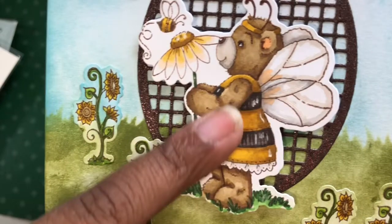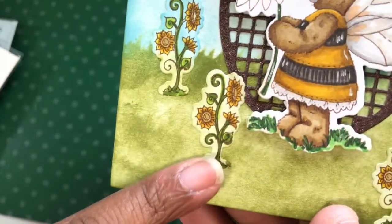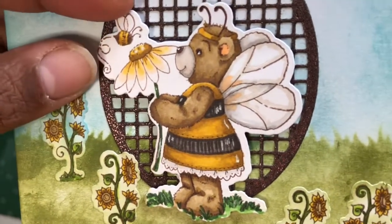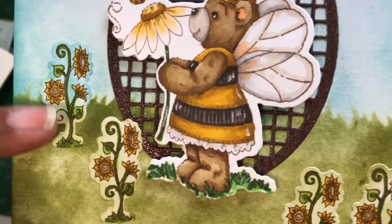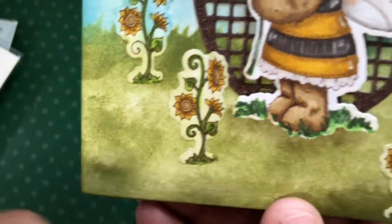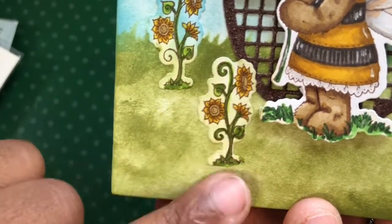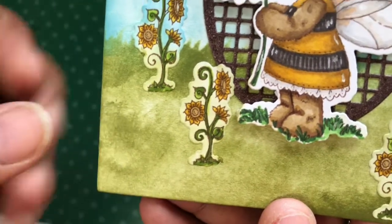Here's something else I did with these flowers. You know how most companies give you a white border around die cuts? They do that so you don't mess up the image, because it's really hard to line them up sometimes. But down here in the grass it looked weird to have that white edge around these flowers — this is actually from a different Cottage Cuts stamp set, the farm one. Here's a tip: you can go back and ink over the white part. It depends on the color you're using, but this worked well — I went over the white edges with green so I wouldn't have that stark white line.